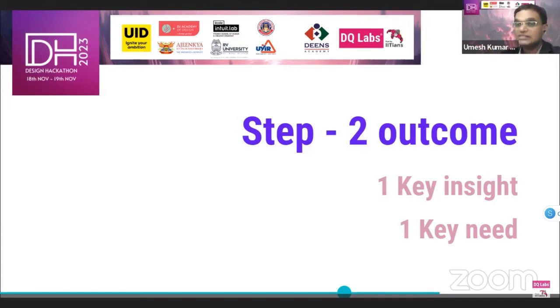The shopkeeper who sells them is another. So first we identify all the stakeholders in the problem. Then we try to identify the key stakeholder, because we will obviously not be able to address the issues of all the stakeholders.